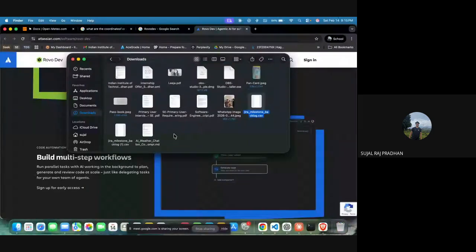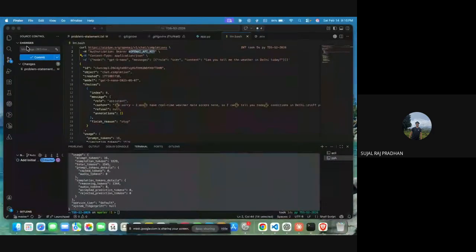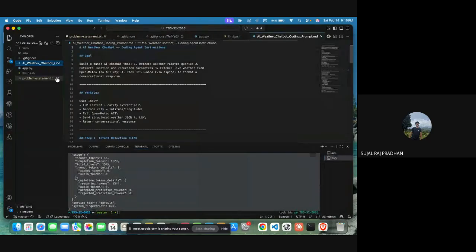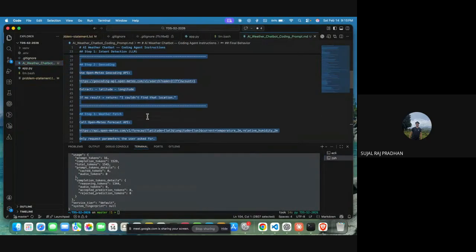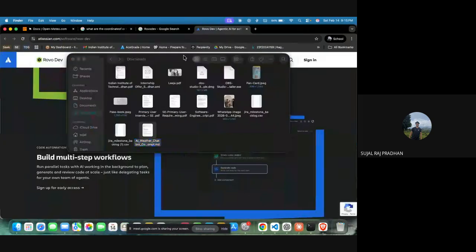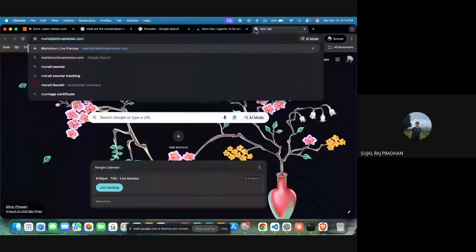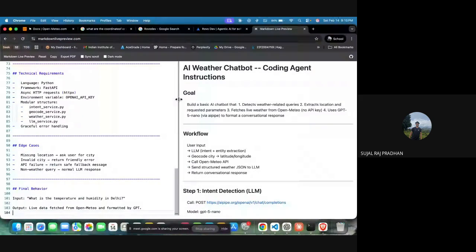Not really sure how I'm supposed to find that. Okay, I can find it over here. I'll just copy it and then paste it in my place. Hopefully it's able to paste it, and then I'll see for myself if this is actually what I want or not. If not, I'll make the changes manually.